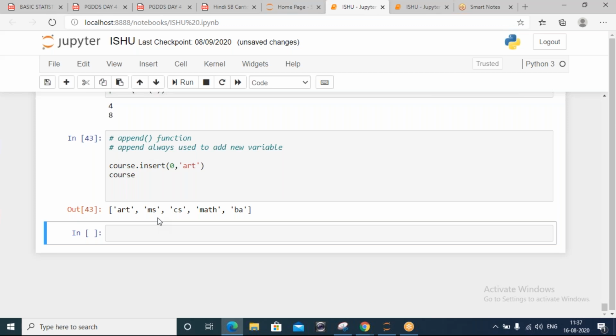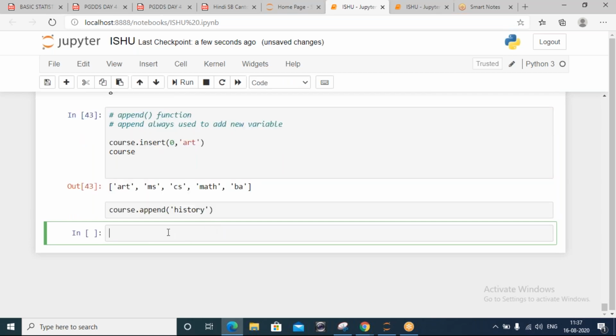Okay. And course dot append. Now I am not defining any position. I'm just adding at the end. Just hold on a minute, somewhere there is a mistake.